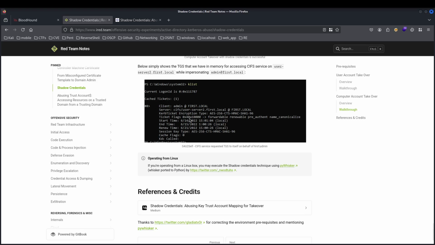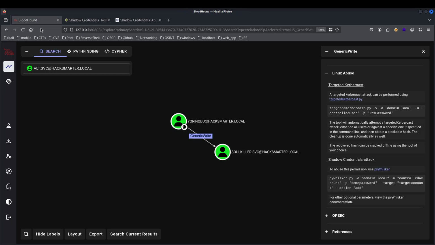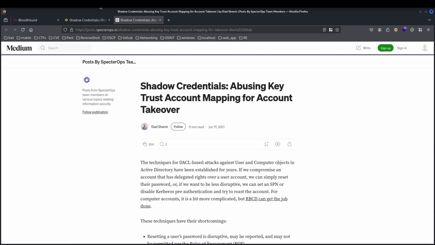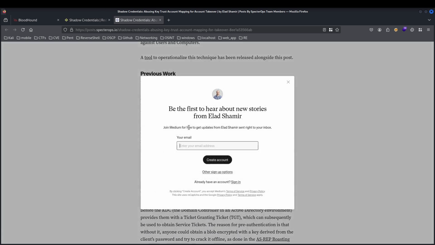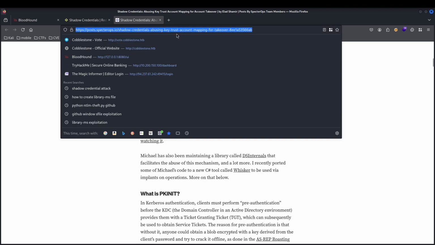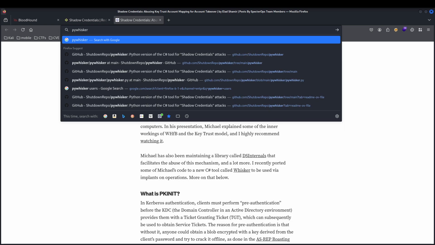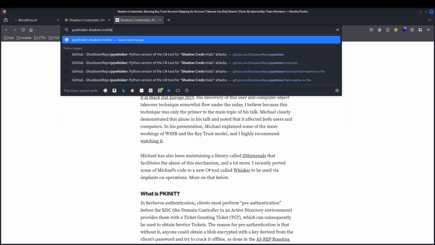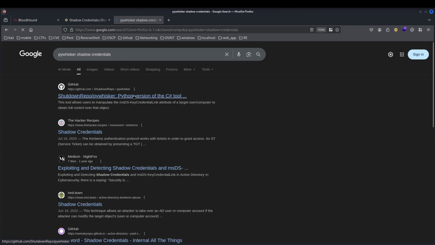My real question is, I use the PFX file. I would go both of these.